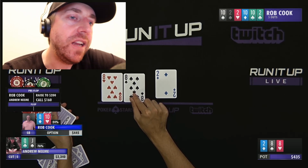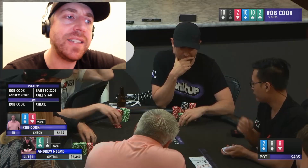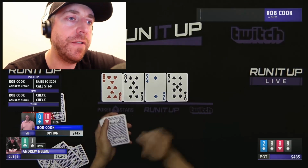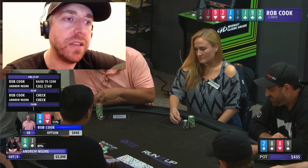We go heads up. 8-8 deuce, super dry board, about as dry as it gets. Rob checks it over to me, and we could definitely take a stab here. But I don't expect him to fold too many hands for one bet. Even if he has ace high, probably not going to fold. I decided to check it back and see what develops on the turn.